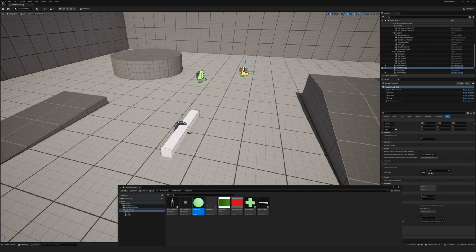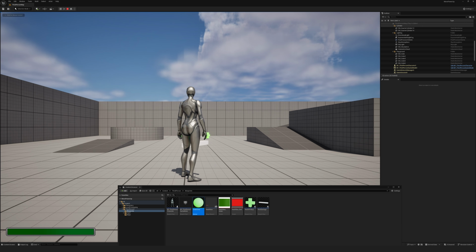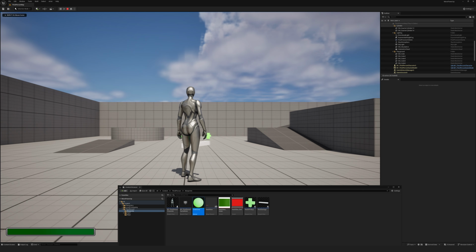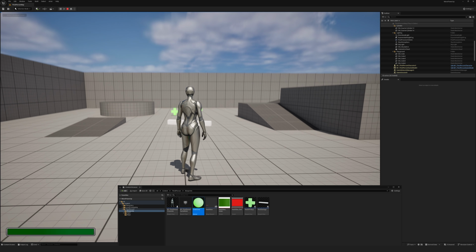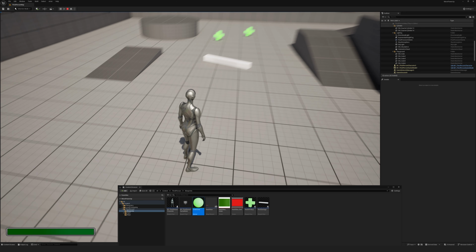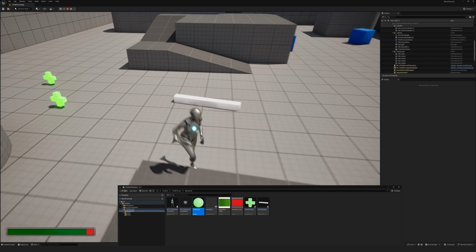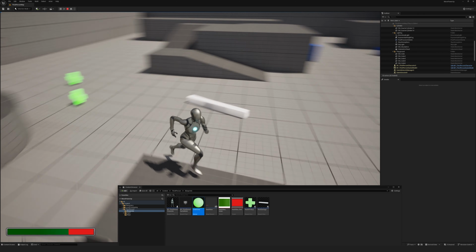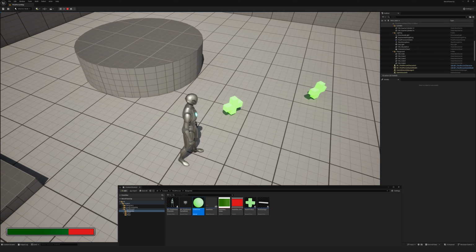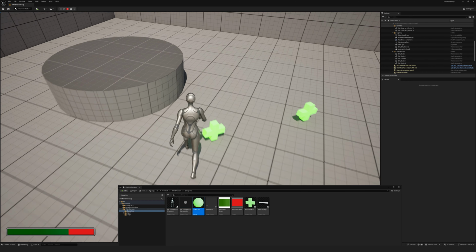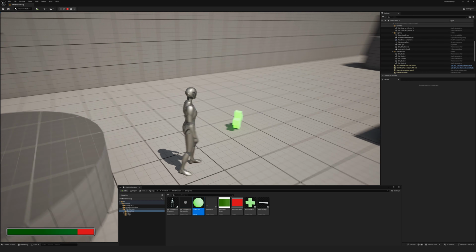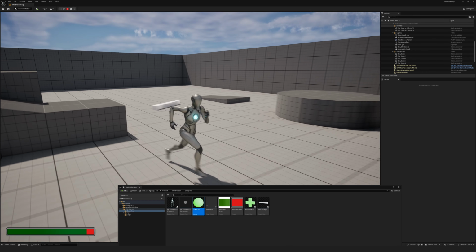So now when I hit play, I'm back into my player viewport here. We moved the little health icons over there. Okay, when we take damage, we hit this bar, we take damage, and then when we walk over to our green pickup, we pick up a value of 10, and we pick up another value of 10.